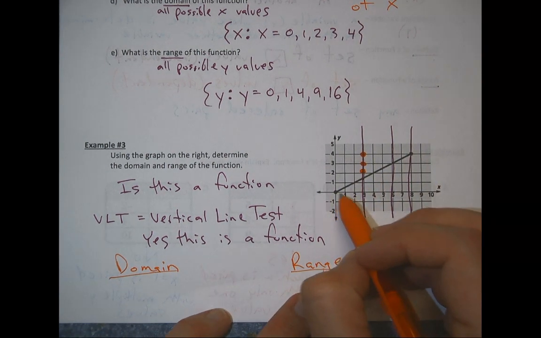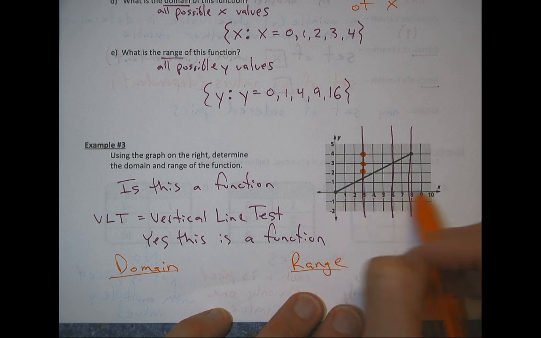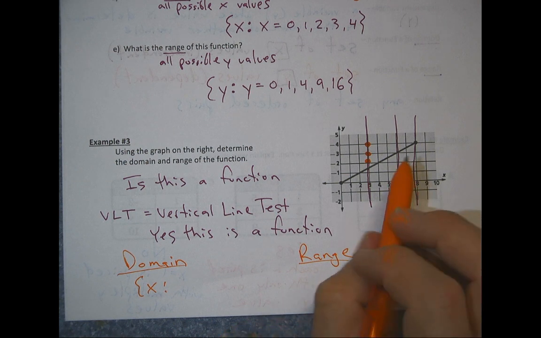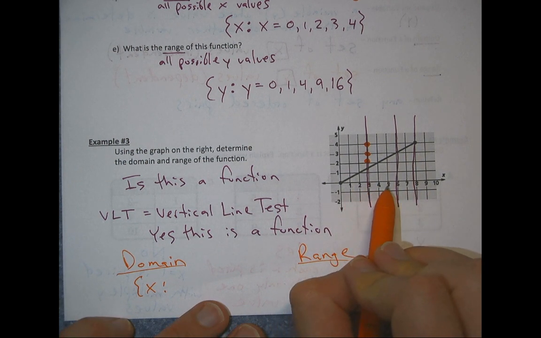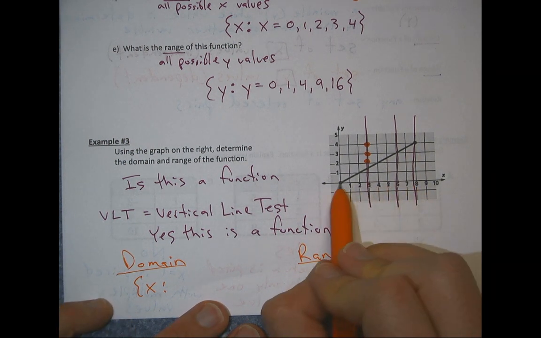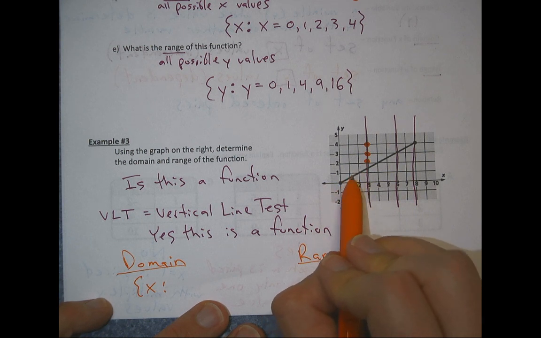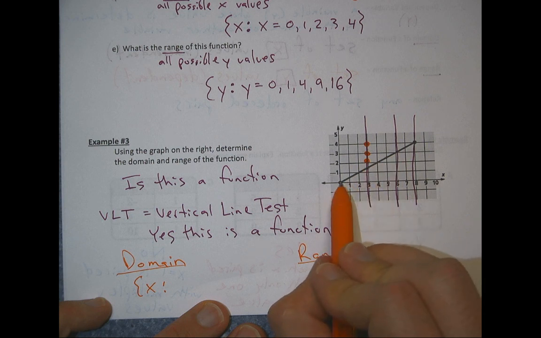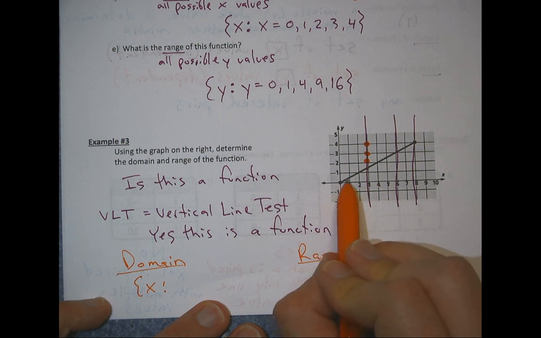Because if you look, if you were going to list the domain, which is your x, so let's start there. If you just said x is 1, 2, 3, 4, 5, 6, 7, 8, you're not counting everything that's in between. So that would only be if I had single points on each one of these. But since this is a line, all of that is part of the function, all is part of the solution. So everything between 0 and 1 is a possible answer.